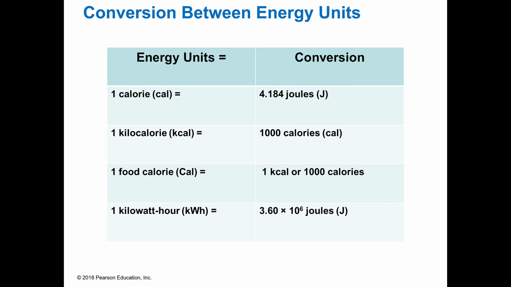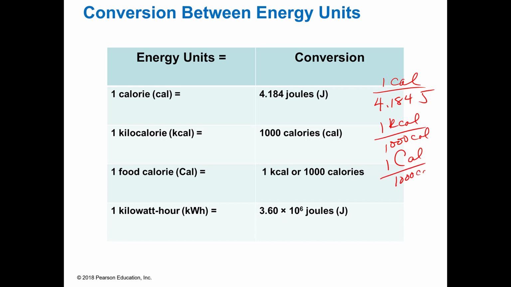So there's a few of these that are super important, and I'm just giving you these conversion factors. We already know how to do dimensional analysis, so I'm not going to do the basics, like how many calories are in 5 joules or whatever, but you'll be able to do that because these are your conversions. So 1 calorie is the same as 4.184 joules, okay? 1 kilocalorie is the same as 1,000 calories, okay? 1 big C calorie, or 1 kilocalorie, is 1,000 calories.